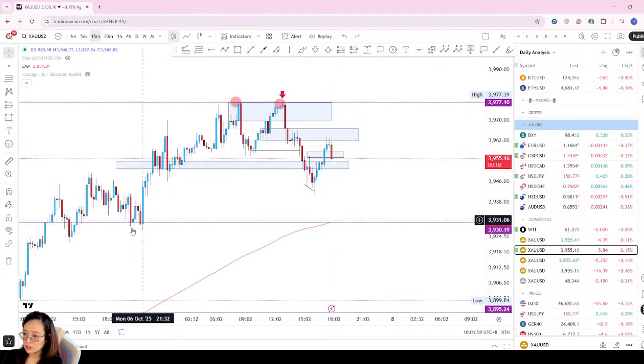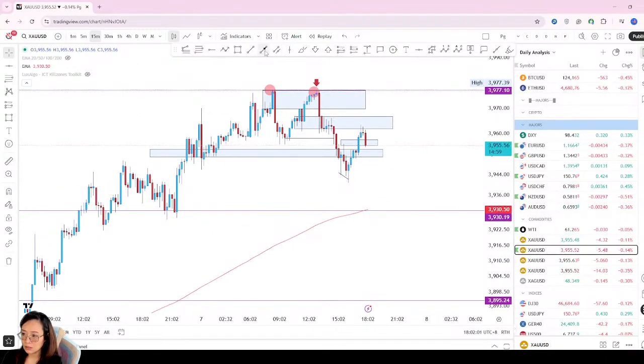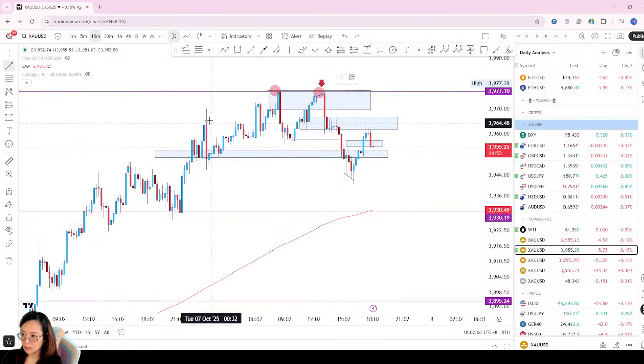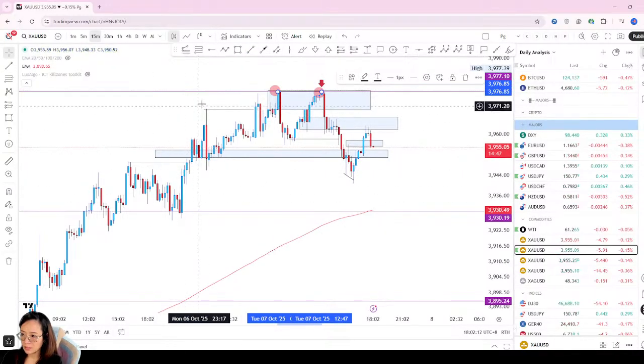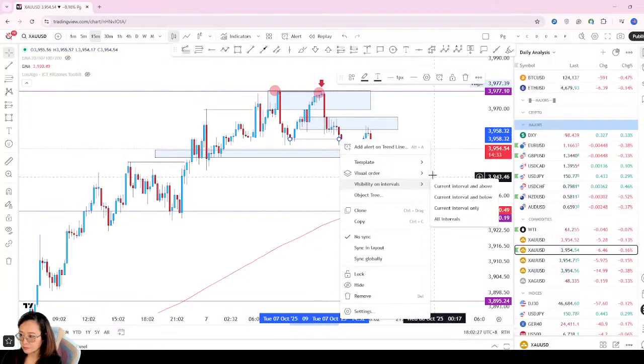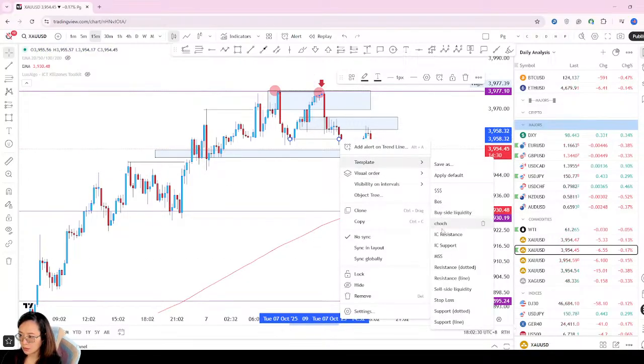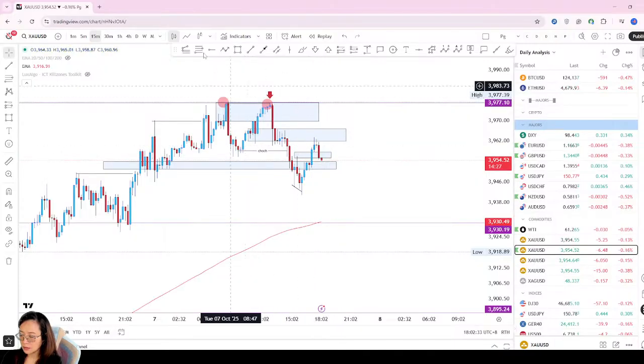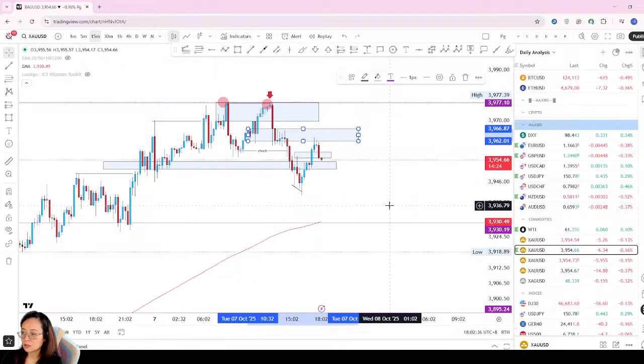So buying here will be risky, because based on the market structure in M15, I will see that price has made this BOS. They are making equal high, higher high, higher low, higher high, higher low, equal high, lower low. I would say this is already my change of character here, or market structure shift. So that's why I wait for a pullback and then I sell. Like a change of character. So it pulls back here, so we sell. I'll sell in the box here. So if you buy here, you can buy at your own risk. Okay, if you want to buy.